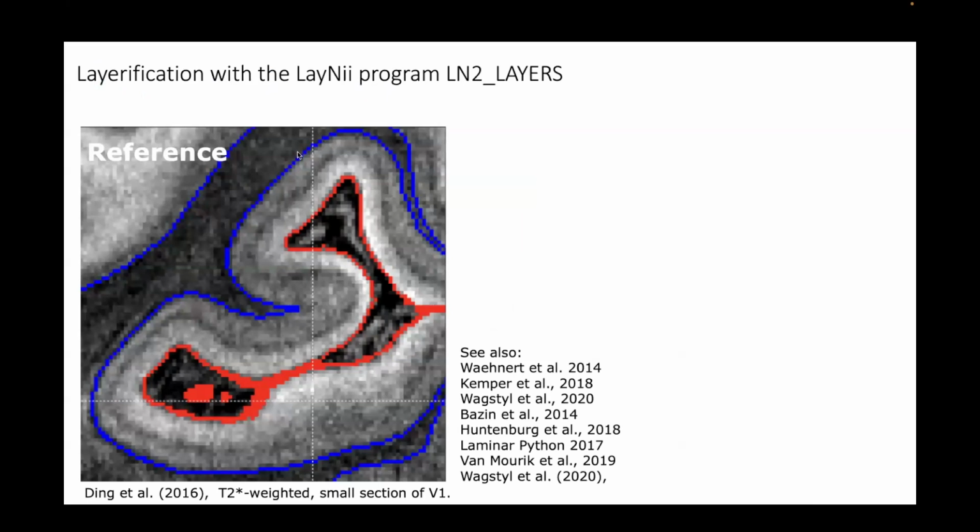And by layerification, I mean basically the mathematical problem of having tissue borders of gray matter to white matter and gray matter to CSF, and then dividing the cortex into different chunks of different cortical depths. This is a very high resolution ex vivo scan of cortex where you can see this dark line. This would be layer 4, stria of Gennari. And you can see already that it's biased by curvature: at the top of a gyrus, it's very, very close to CSF. At the bottom of a sulcus, it's very, very close to white matter.